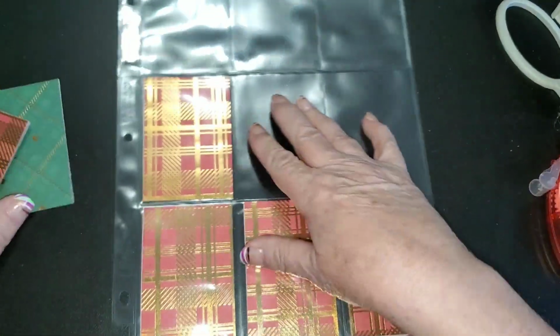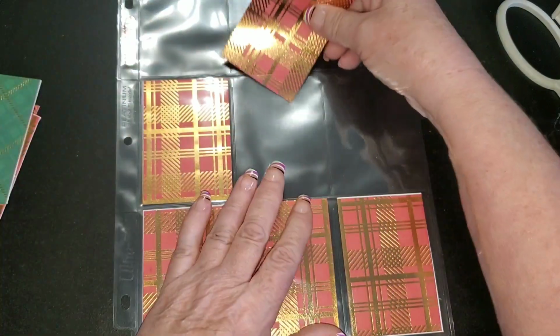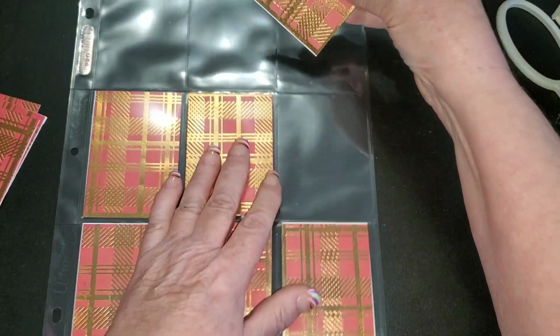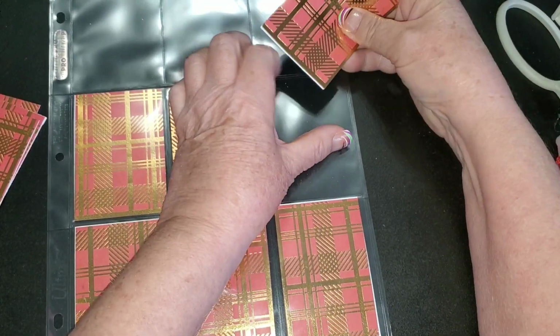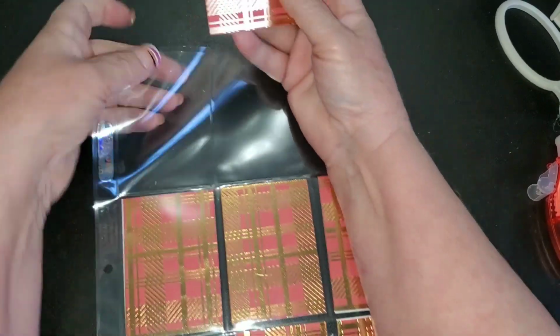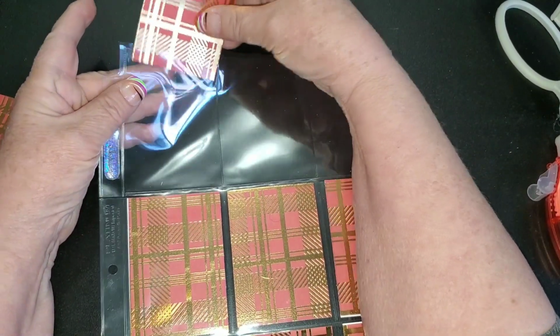Stick in there. Now, if you liked the green side better, you could actually put the green side in, because this is going to be the front. And I do this because I want the back to look pretty too.